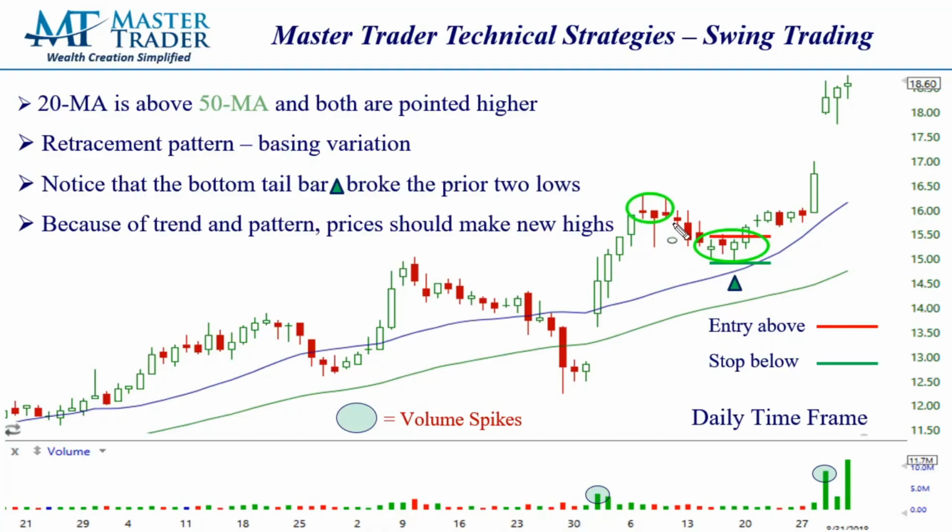You might be saying, well, Greg, what about those topping tails up there? Well, trend and powerful moves are respected more than a prior high. And this type of bottoming action, these bottoming tails, are helping to dissipate the potency of this area and the potential supply that'll be there. So when we look at an uptrend, we give the benefit of the doubt to the trend, and pullbacks with this type of price action are supportive that prices should go higher.